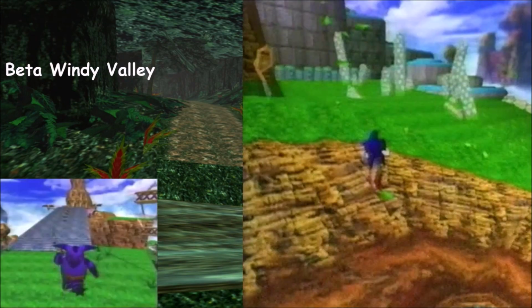Alright, let me see what this one says. Beta Windy Valley. So this is kind of like the Sonic Jam situation where this is kind of just a prototype. It's not a leftover from Sonic Jam, but it is a prototype for Windy Valley. It's just an early stage concept. It looks a whole lot different. And I think in the intro to Sonic Adventure, you can see Big the Cat in Windy Valley, or maybe that was one of the Dreamcast tutorials. I can't really remember. Apparently there were going to be other characters in Windy Valley early on. I wouldn't say the stage looked bigger, but it had more wide open spaces. You should definitely look into it.